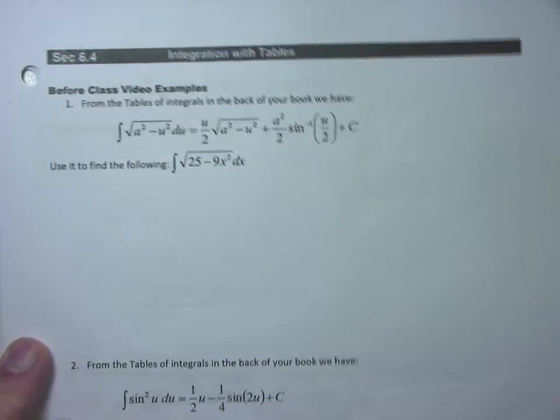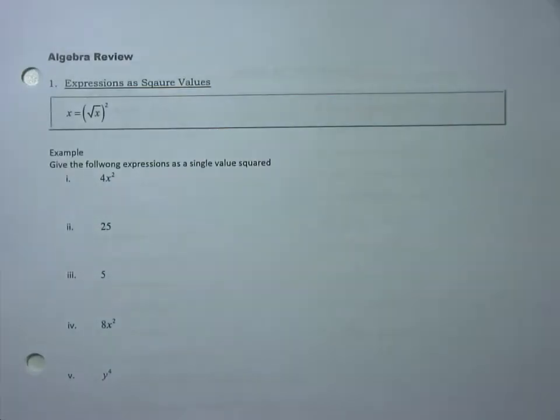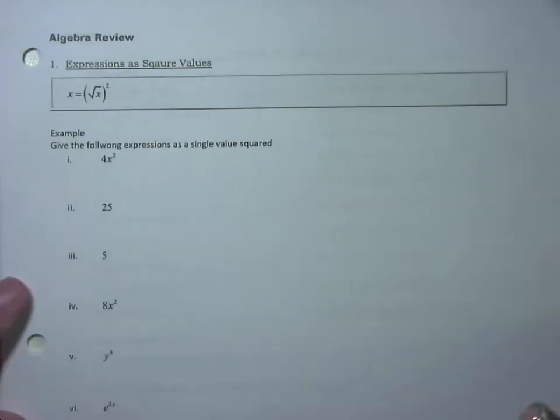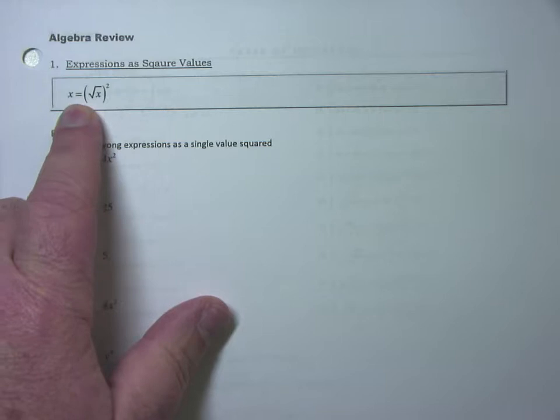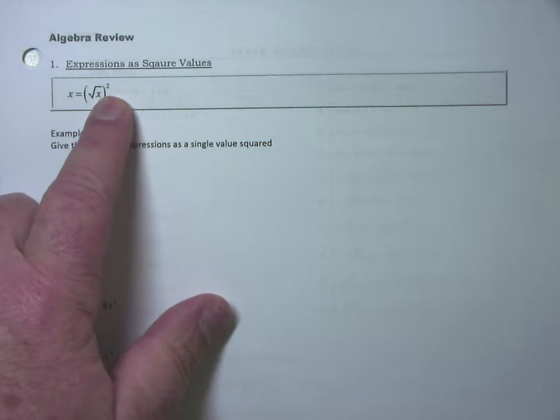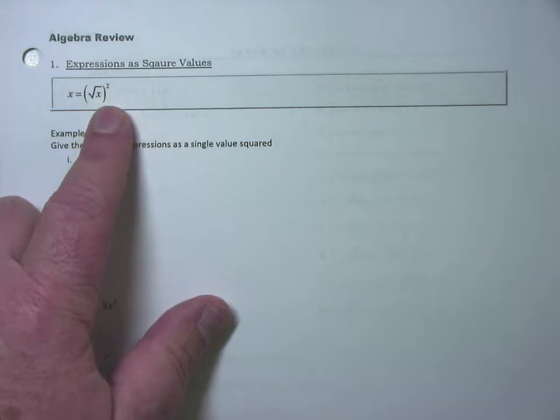So I did a lot of these problems on the pre-section video for you guys. So hopefully you watched it and took the quiz and made 100 on it. So I did all these problems. So in terms of the algebra review for this particular section, you need to be able to pay attention to get the form in the right spot. So that problem I did just a few minutes ago was that idea of u being the square root of x, so u is equal to x type thing here. Well, you need to go that kind of stuff in reverse. So remember, x is also the same thing as the square root of x squared, because I am going to be interested in this u squared plus a squared or u squared minus a squared look. So that complete the square mess hasn't long since left you.